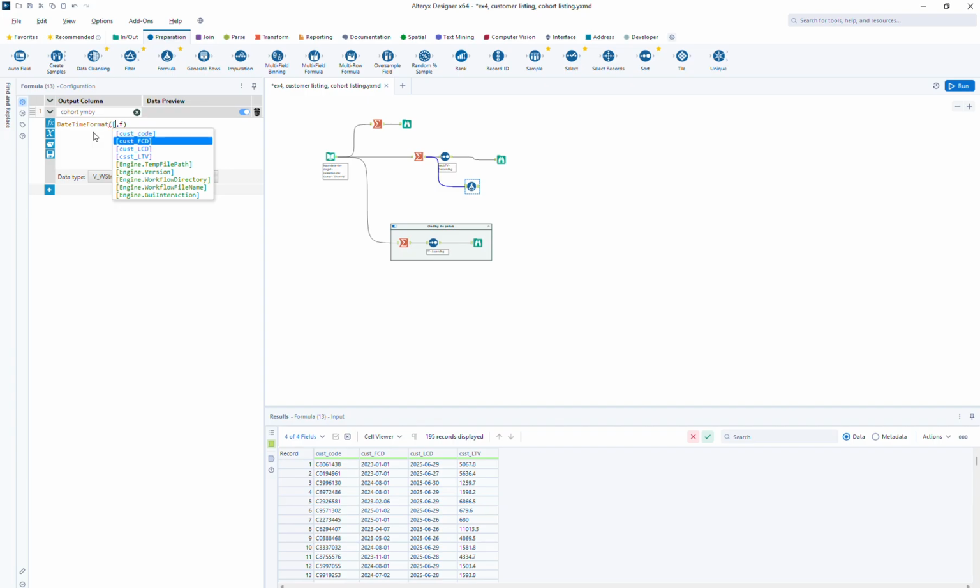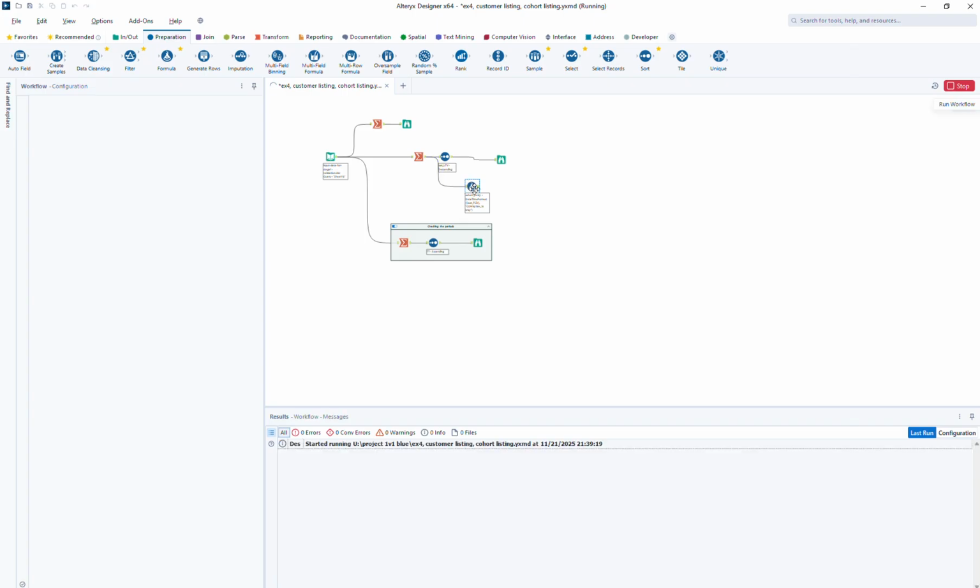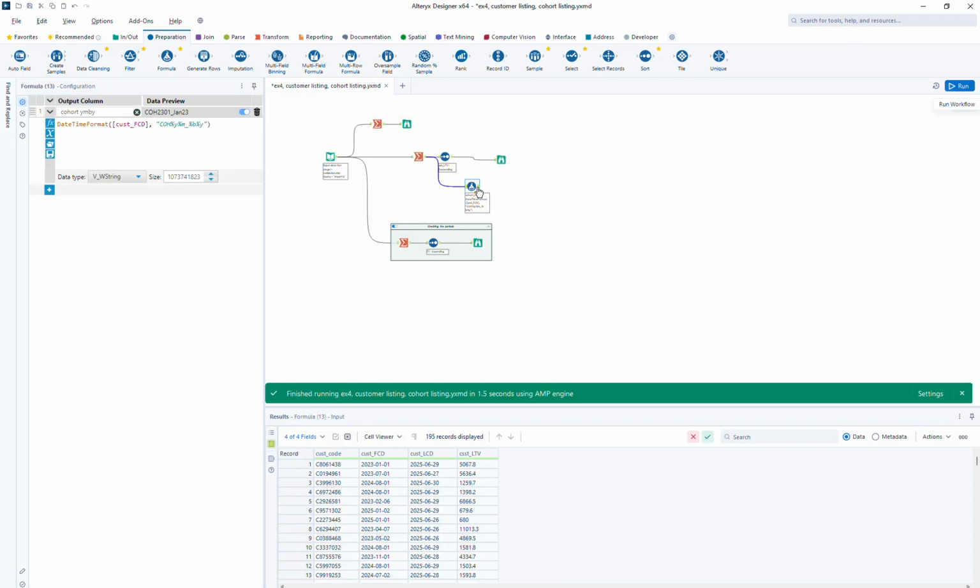Okay, and I will do the first contribution date as the COH for the cohort, and then the Y, the M, slash the B, and then the Y. Okay, so this format of date is very... Let me show you the format first, and then I explain the format. Okay, so this format is very easy to read.